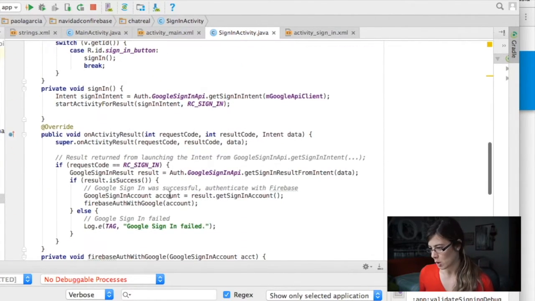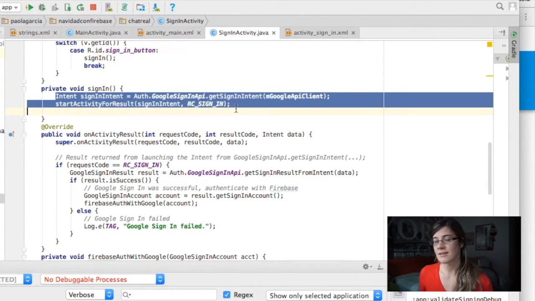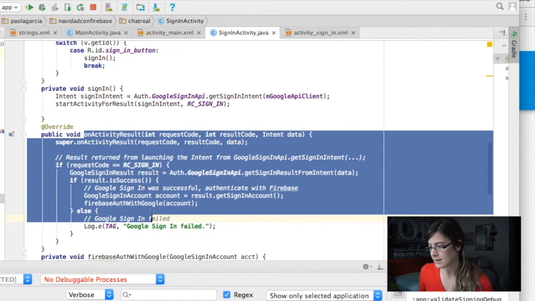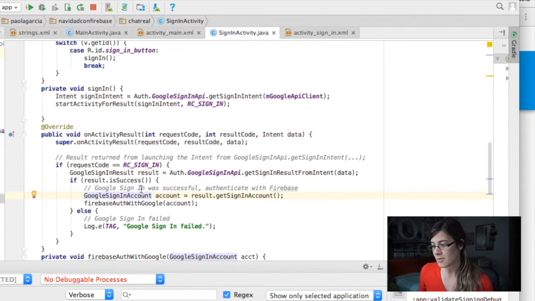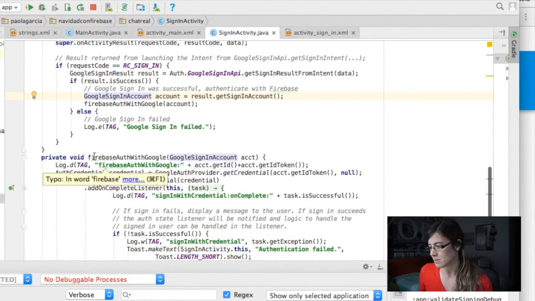Here is where we launch the intent to manage the Google sign-in process. And here we are waiting for the result, and if everything is okay, we are going to create a Google sign-in account and use it to log in with Firebase in this method.